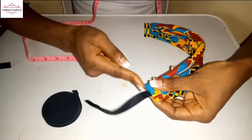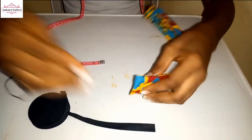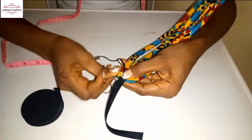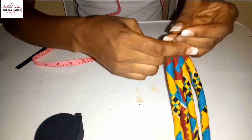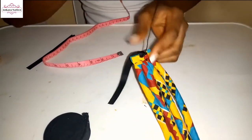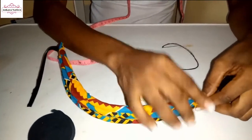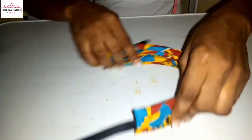You can use your sewing machine and stitch it down, or you use your needle and thread. I'm going to use needle and thread to stitch it down. When you are done stitching, tie your thread and cut it off. Then you do the same for this other side. So guys, I've stitched this other side of our choker, and this is what the choker looks like.